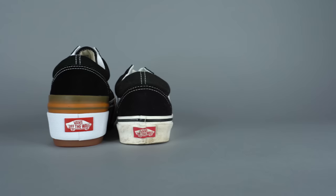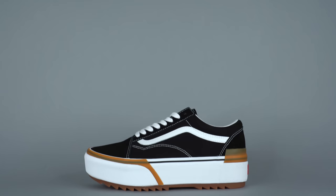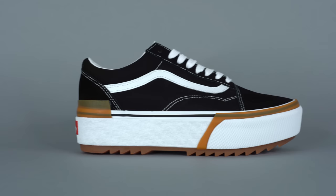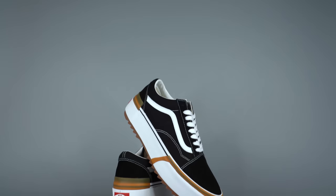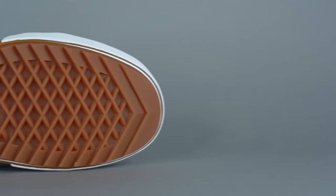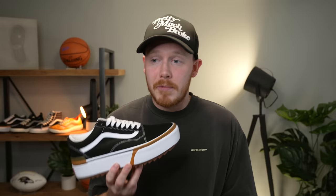In addition to the much thicker midsole, there are some other details that separate this shoe from the standard Old School, like the semi-translucent gum hits around the heel and on the toe of the sneaker. If I had to pick a stacked midsole shoe to add a couple inches in height, this would probably be the shoe I'd grab because I love the Old School and honestly it's a good looking shoe. Like a lot of other thick midsole shoes, you do have this jagged midsole tread which might actually make this shoe decent for hiking. And for a retail price of 90 bucks, you're getting a very stylish shoe for cheaper than the competition.